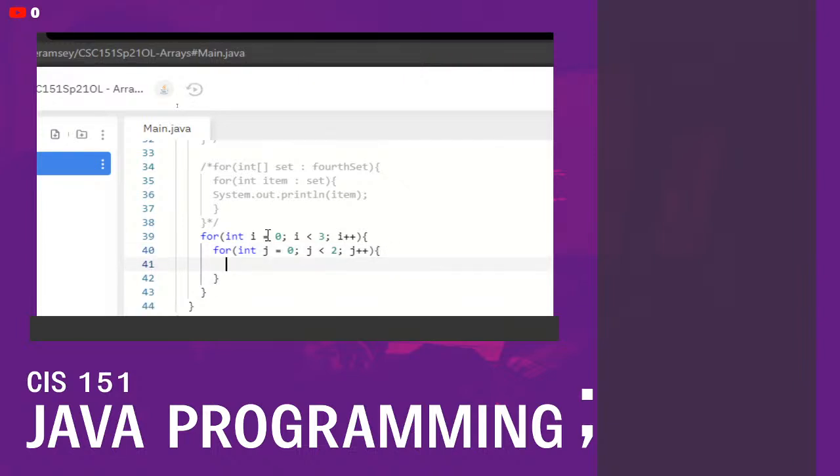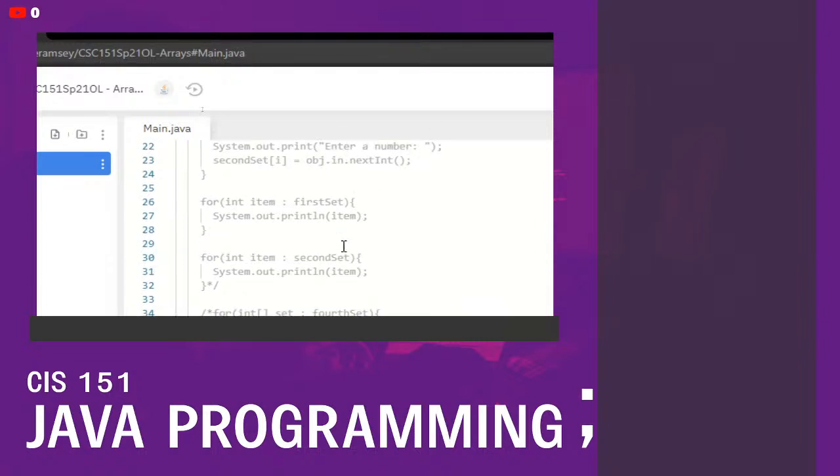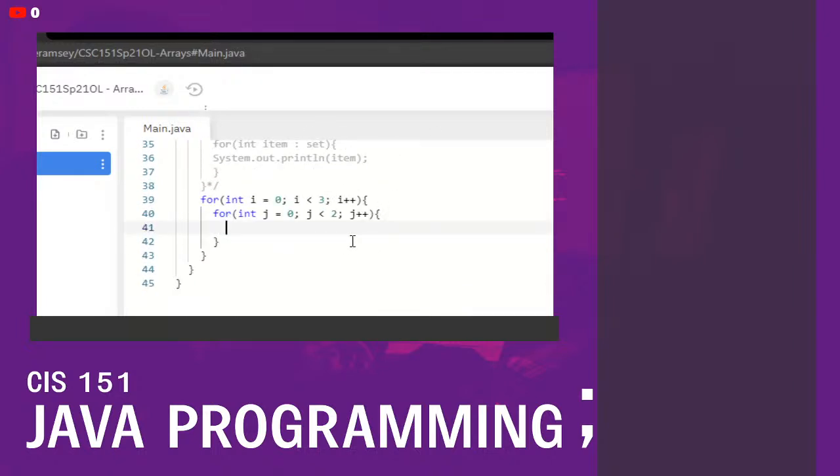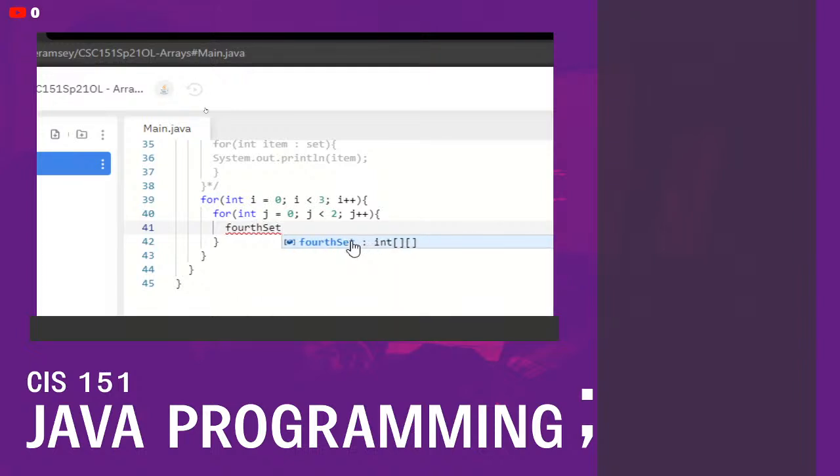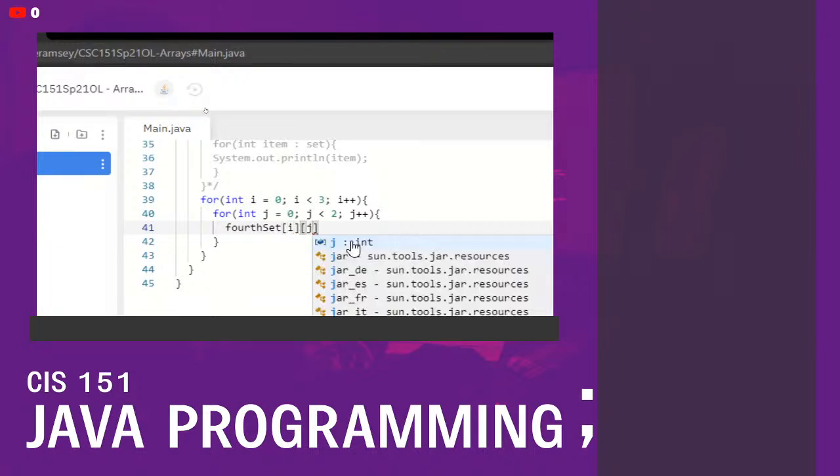And so we can do things that way to print out every single item. Right, so to do what we've done here, in this method, we would say, let's see, we're using fourth set I j.